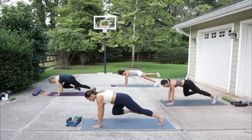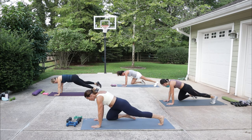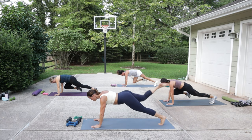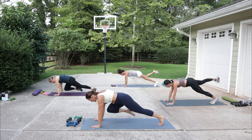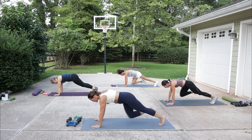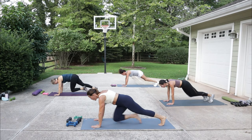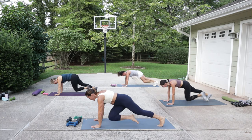All right, I'm really gonna try to touch my knee to my elbow. Slide it down to the wrist, shoot it back. Trying to maintain a beautiful plank here. One more. Climb the mountain. It can be slow, it can be fast. I'm gonna go slower. You can cross the mountain.